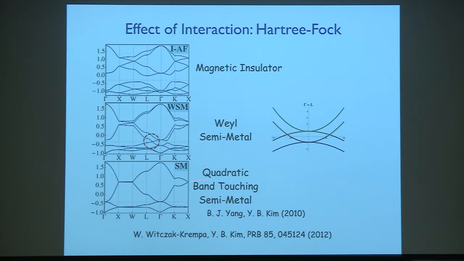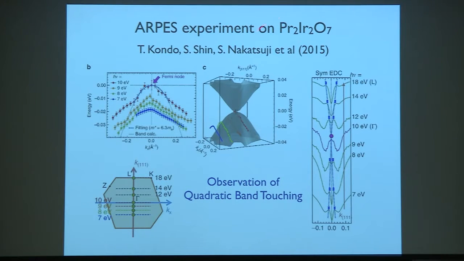So this is not observed yet, but the quadratic band touching has been observed. For example, remember that pristine pyrochlore iridate remains paramagnetic down to very low temperature, so that you can actually do an ARPES measurement. I'm not going to go into details, but they see evidence for quadratic band touching in this material. So some efforts are underway: if you mix praseodymium with some other elements like neodymium, you can develop the magnetic order with a very small TC. Then the hope is that you can see the transition from quadratic band touching to the Weyl semimetal. That will be one of the experimental programs that people have been pursuing.